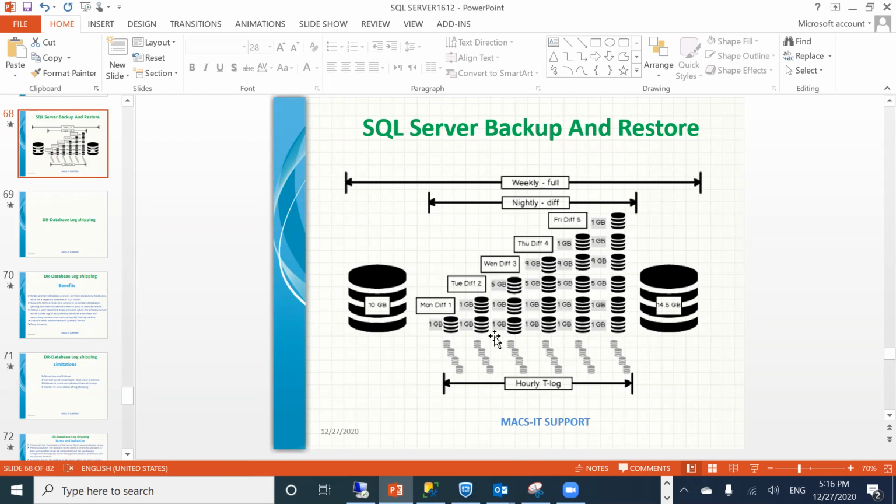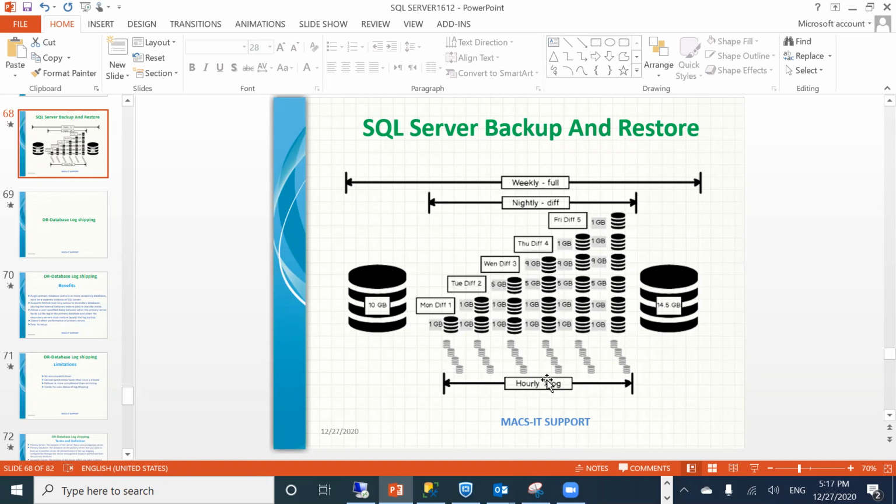And if you see down, hourly T log, transaction log backup, so we are taking transaction log backup on hourly basis. Why are we taking it hourly? Because this is a company RTO and RPO. Based on RPO, maybe company said we can afford 1 hour data loss, right? That's why we are taking hourly backup.